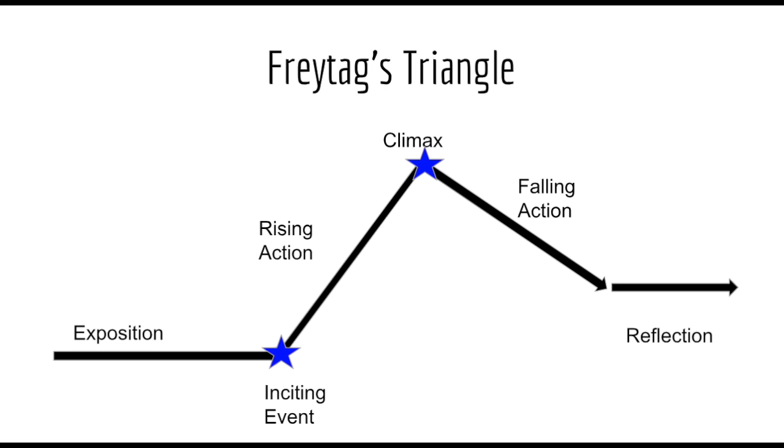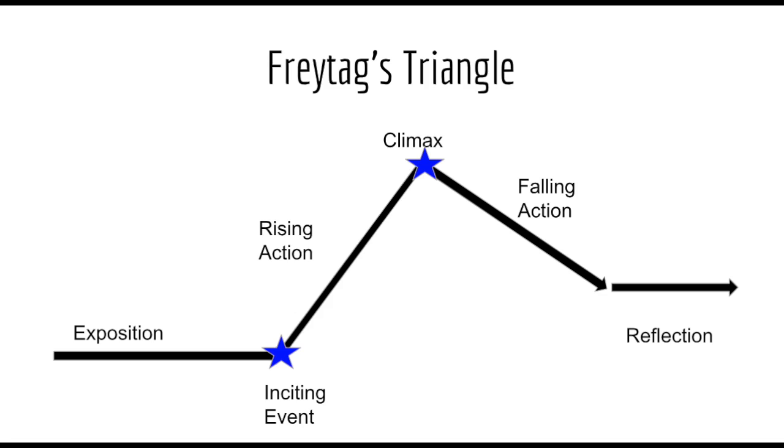This is a point at which the author is reflecting on the experience, and that reflection is essential to the work that you will be doing with your personal narratives. When you write your personal narrative, you will be thinking about how that event changed you in some way. Now, I have the reflection line a little bit higher than the exposition line for a reason. The reason is that you in your personal narrative, much like Annie Dillard or Audre Lorde, have changed, and you're not falling back down to the same level that you were at when you began.